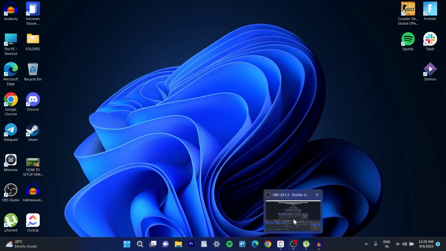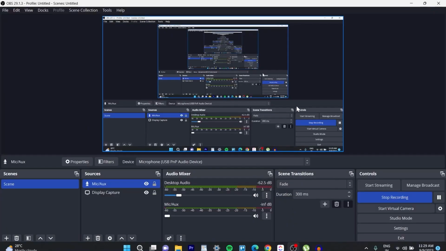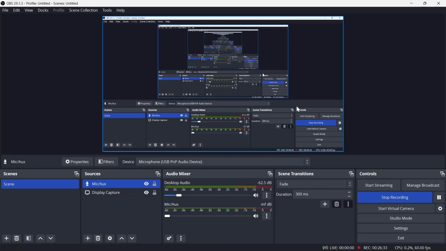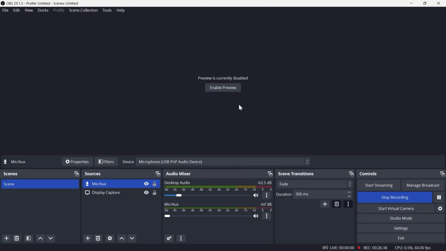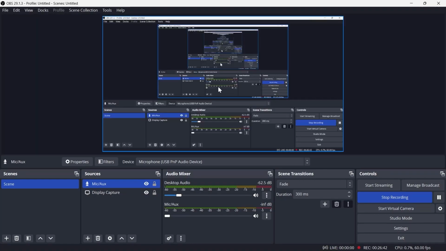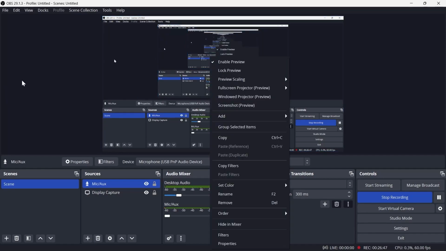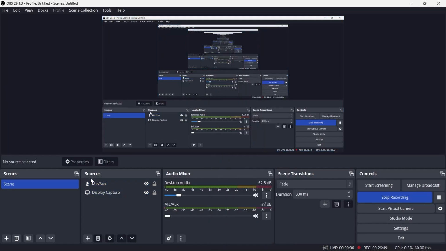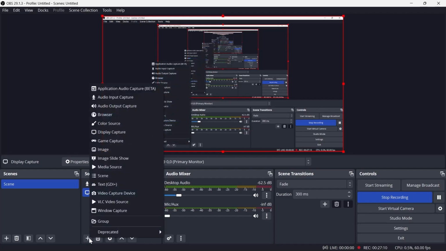It's still showing the preview in the back, but it also increases the CPU usage. So I recommend you always disable this preview in order to improve the CPU performance. If you click on enable preview, this preview will be enabled. If you want to do a screen capture, what you're going to do is in the source panel, click on the plus icon and click on the display capture option.